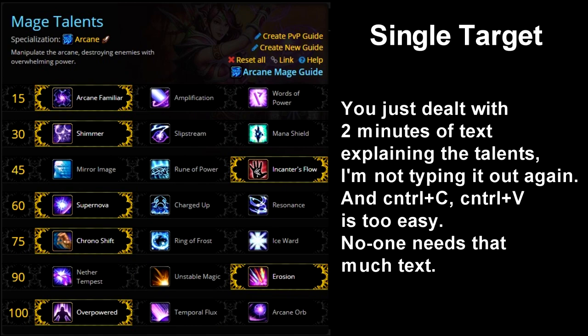Arcane Familiar will do very small damage, but it also gives me more mana regen and more mana which I can use in my burst window. Again, Shimmer because of the chest piece, and Encounter's Flow because I don't want to have to think about things.